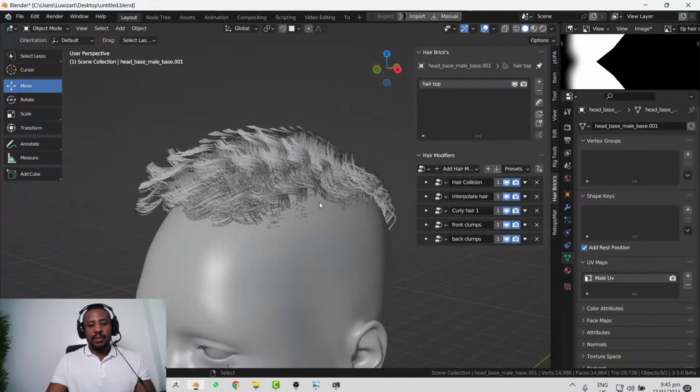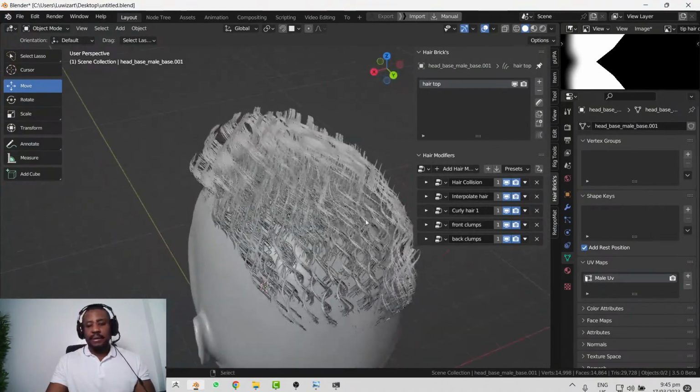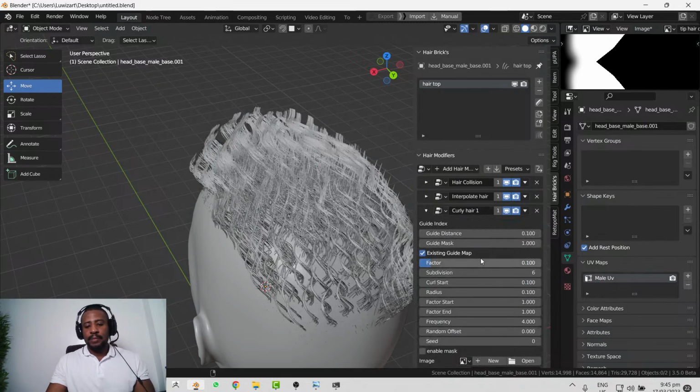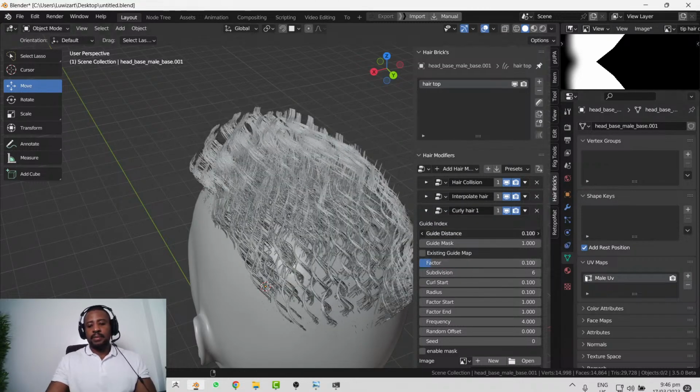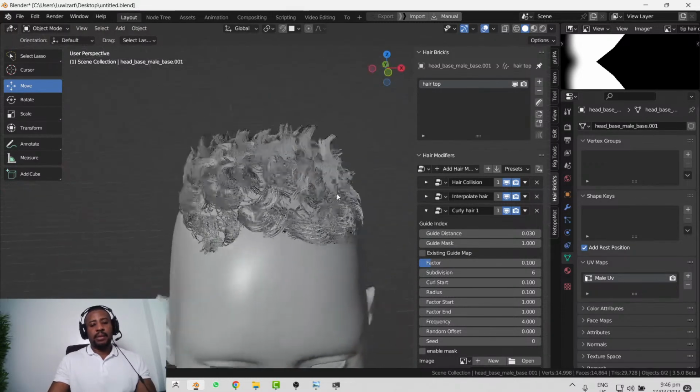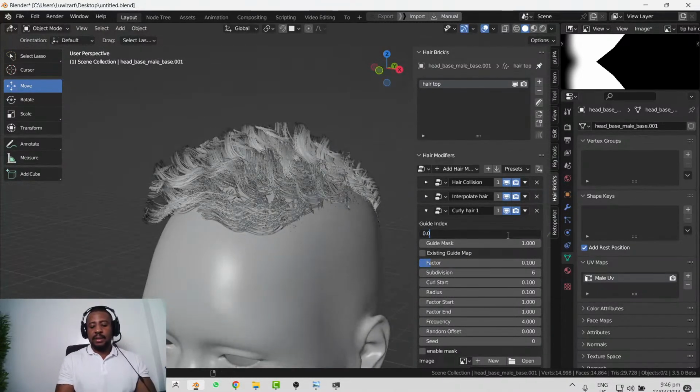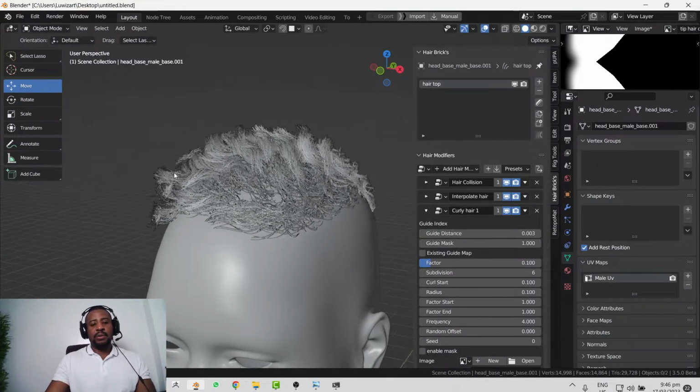It's not looking as I want. Okay, so we can just play with the distance to give it more hair to add the clumps to.